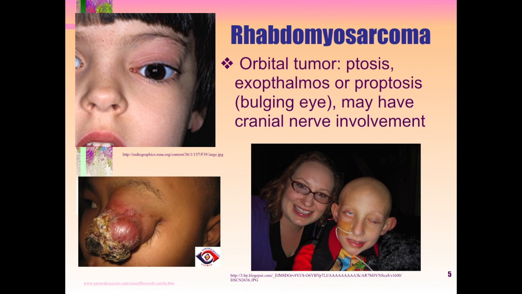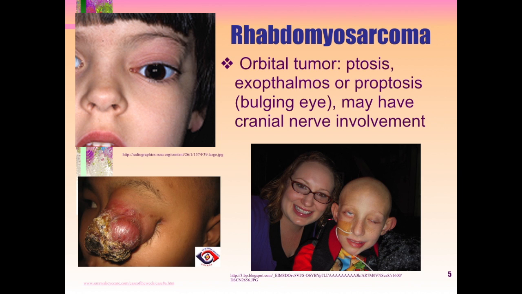This is an orbital tumor, so when you look at the picture on the top left, you can see that this child has a little bit of exophthalmos, almost the sunset eye sign, but it isn't that. It's more of a proptosis because this eye is being pushed forward and then a little bit downward. And you can see how she can't really get the lid to open up completely, so it looks like it's ptosis that's present. And this is because of the cranial nerve that's involved.